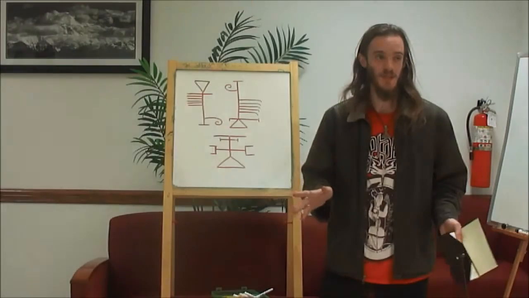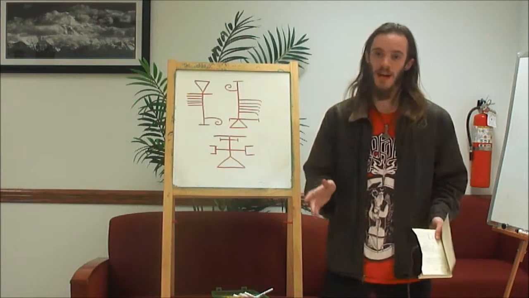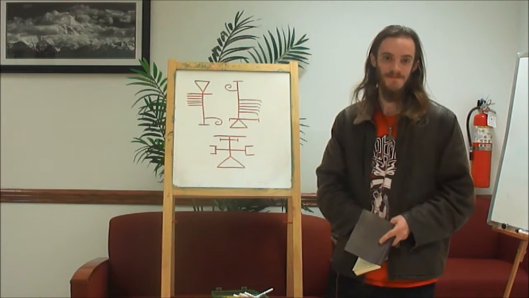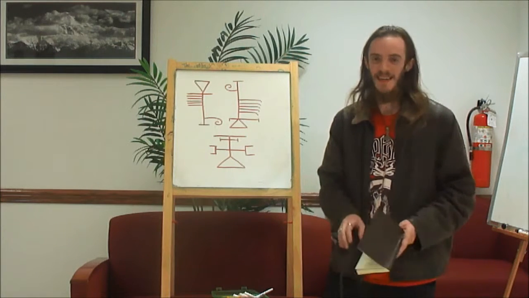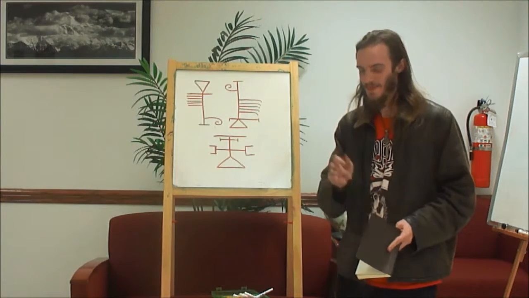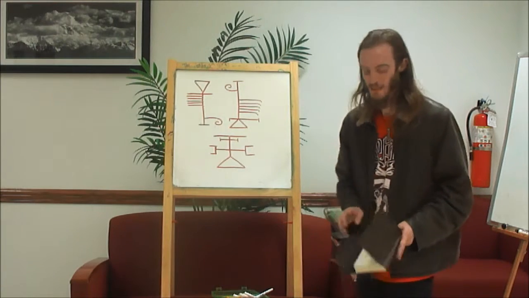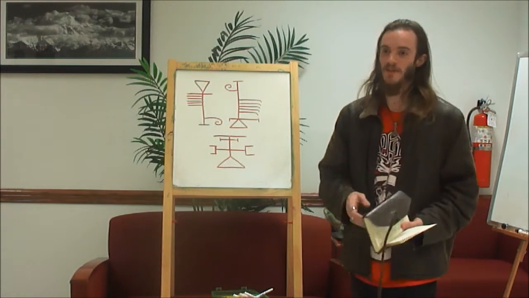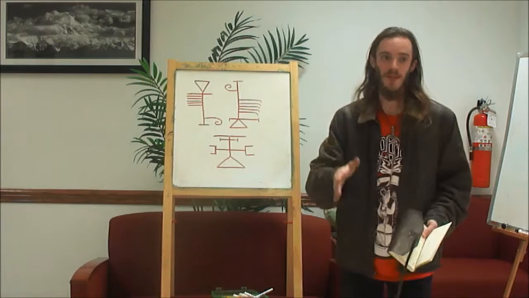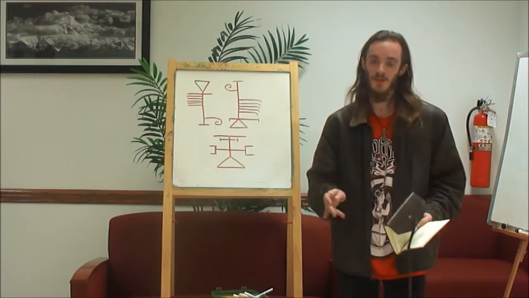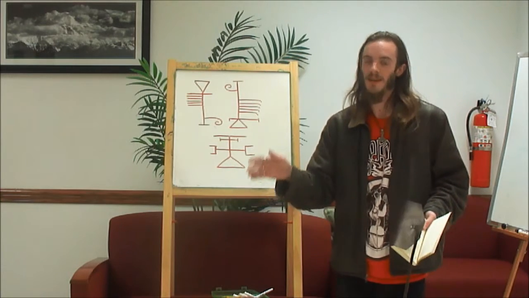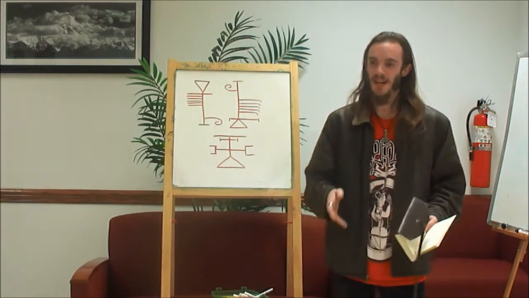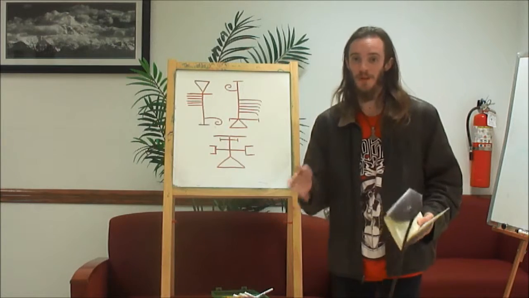Does anybody have any ideas why blood or a specific type of wood would be used? Blood is particularly used because it signifies a sacrifice. You are giving something to empower these sigils, to make them work. It's not as simple as just drawing something on a piece of paper and leaving it there to work. You have to actually give something. You have to give a little bit of pain.